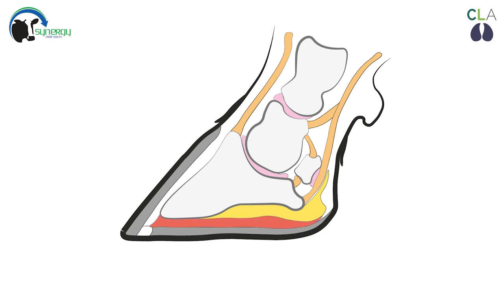The corium sits below the digital cushion and is the site of sole horn growth. The digital cushion provides a protective layer between the pedal bone and the corium, especially over the point of the flexor tendon attachment to the pedal bone.